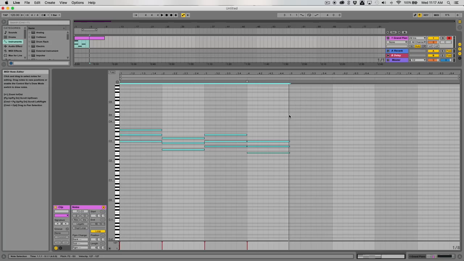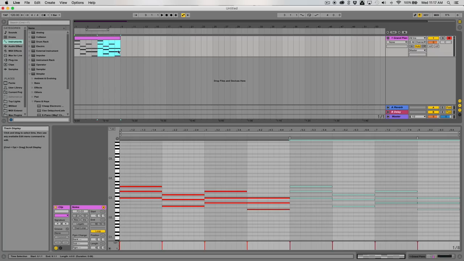For now, I'm just gonna copy and paste this over here. No real reason for doing that. In theory, I could have made my MIDI clip 4 bars long to begin, but I didn't. Instead, I doubled that, so I simply copied and pasted it over again. So now we have the beginnings of a song. We have an underlying chord progression playing.